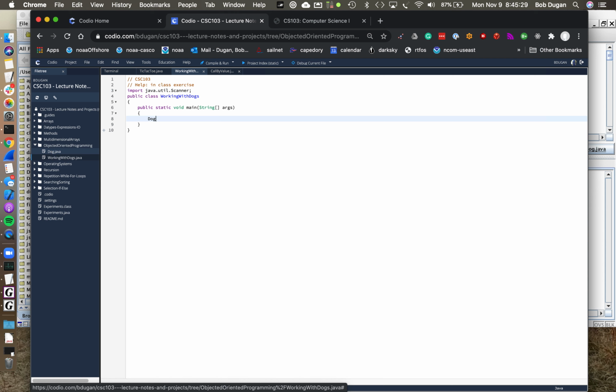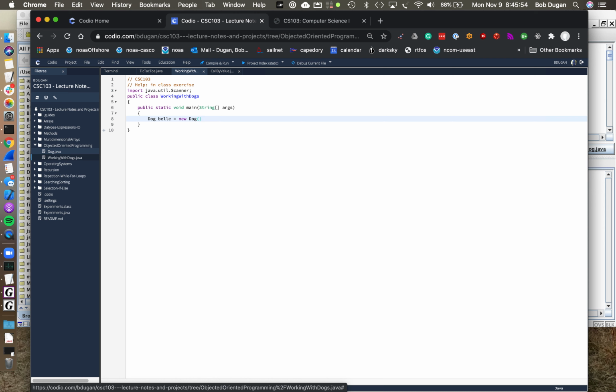All right? So I'm going to call this dog Bell, and I'm going to create a dog object for Bell, and that dog object is going to represent my dog Bell. All right? So I'm going to say new dog, and in parentheses I'm going to pass in a couple of arguments here.